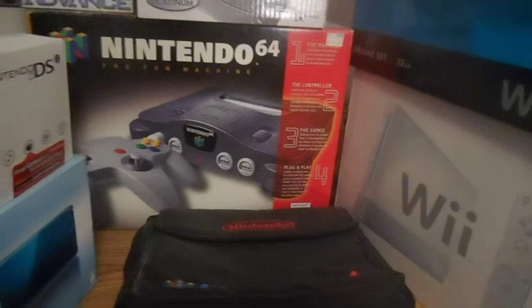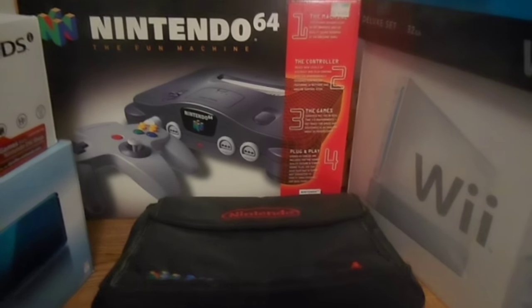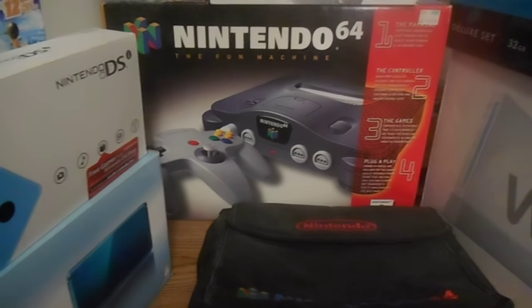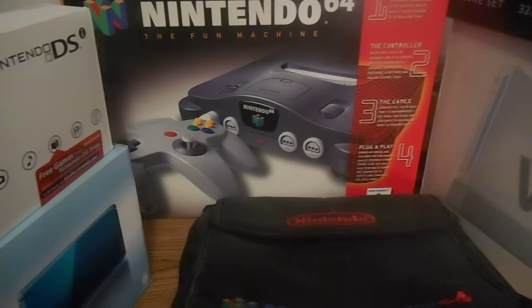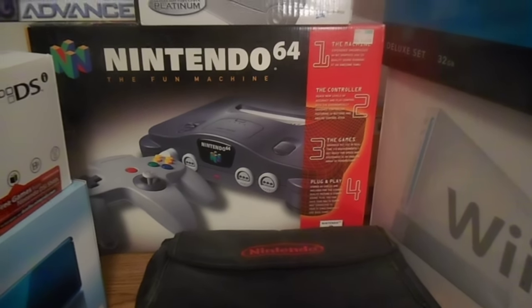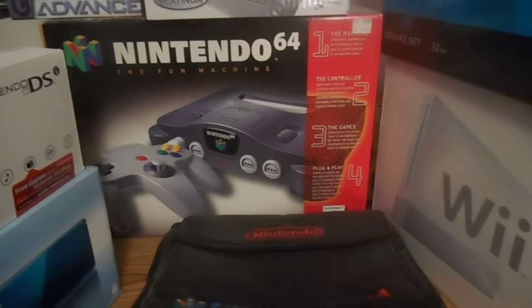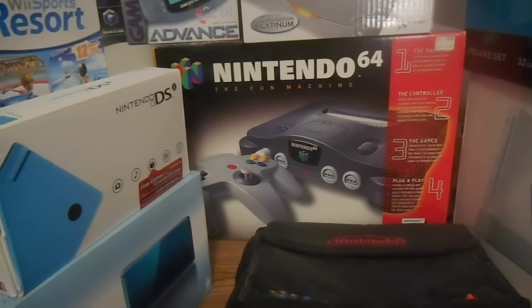Super Nintendo — yep, great. But this is just like pure 90s. The ads for it and everything — the system even looks 90s. It's actually back there. They brought out other colors too. Wasn't there like a see-through purple one? Or was that just a controller? There's a Pikachu one also. But I stick with my launch one — I don't care what color the system is. I get it at launch and I don't care what color it is.